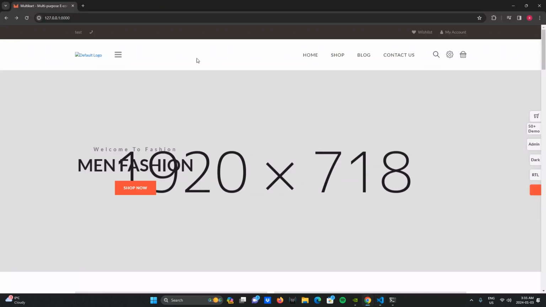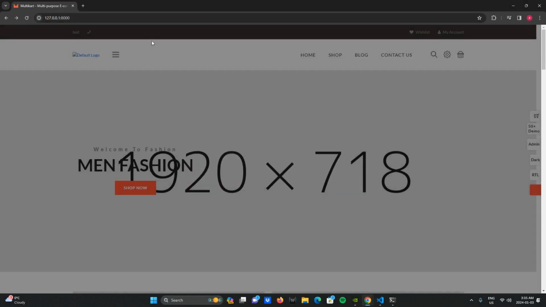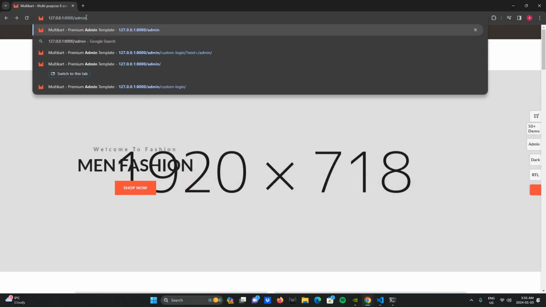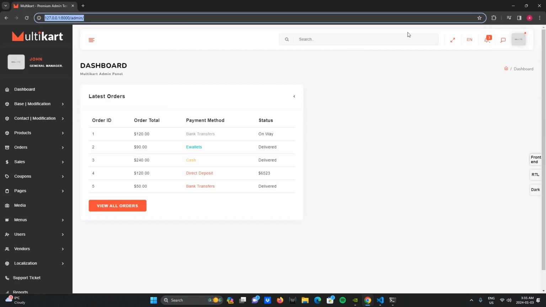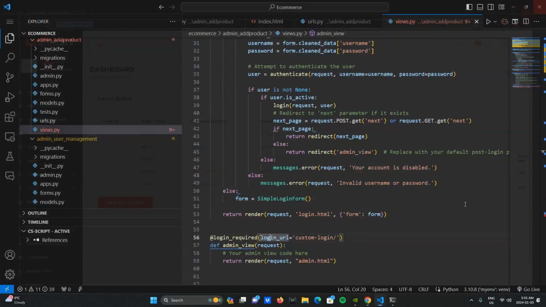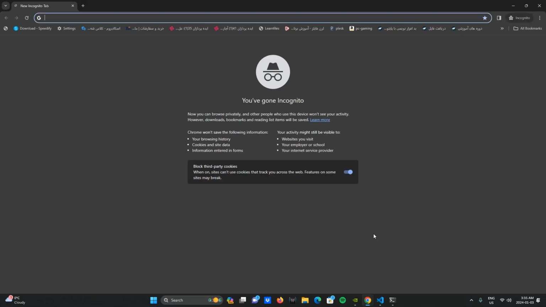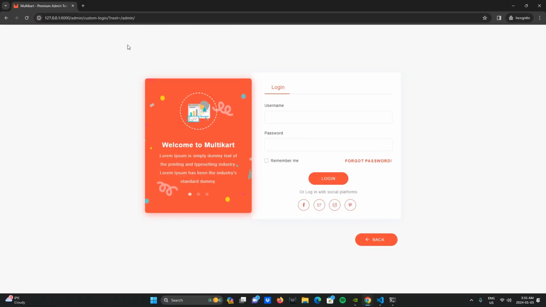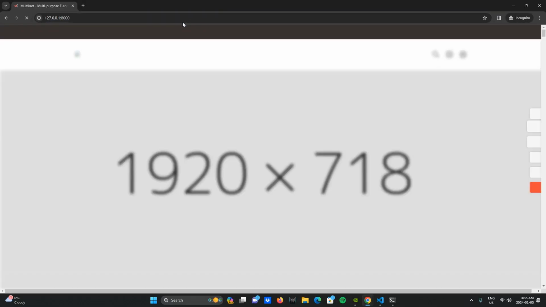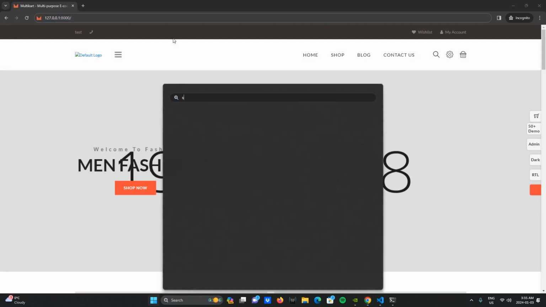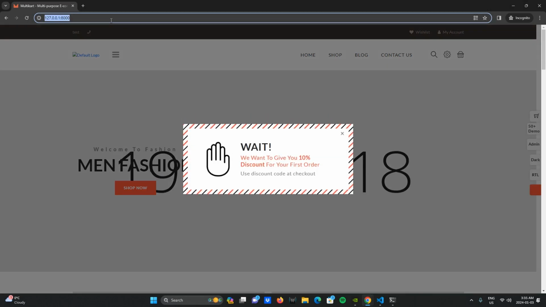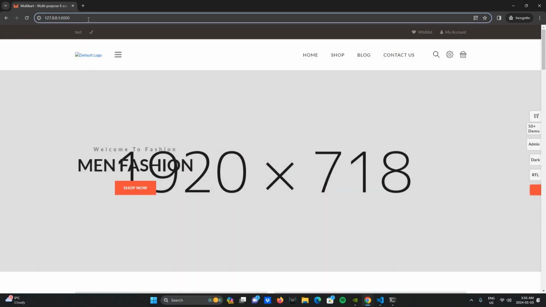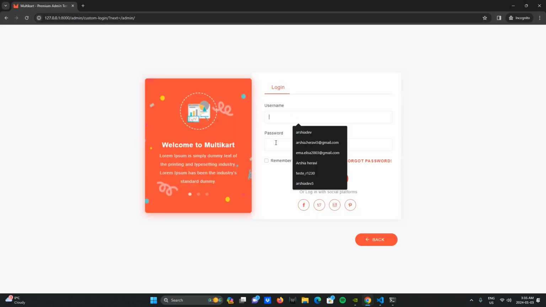So what's going to happen if I go to my website and do /admin right now? Because I have a cookie and a session saved, I'm going to close it and open up another Google Chrome. Right now if I go to this website, slash admin, it just shows me my login page.